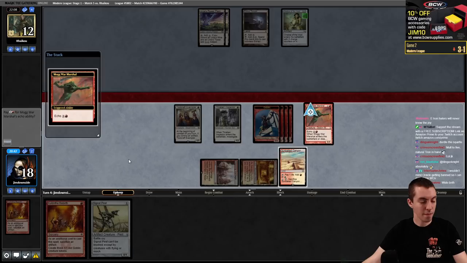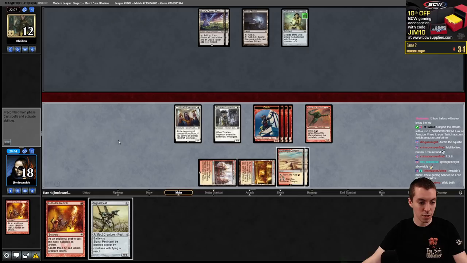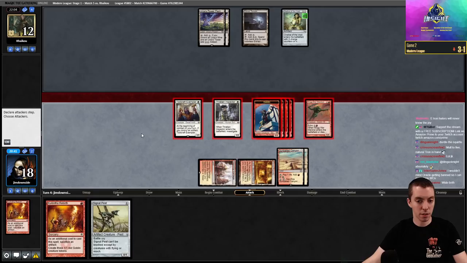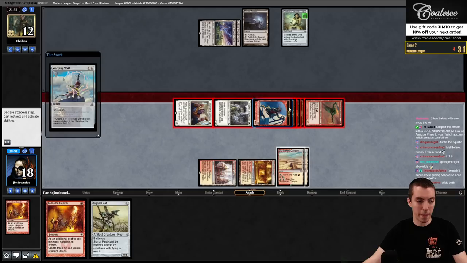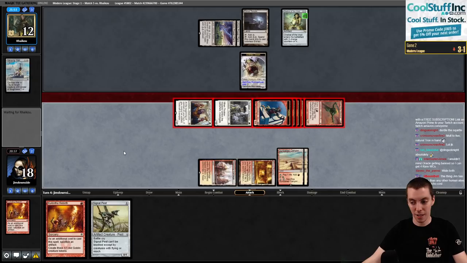Draw. Sunbaked Canyon, sure. I could have drawn a card there, I think, actually, because if I draw Venerated Loxodon, I'd want to do that instead of attacking. What is this? Two colors? Is it a Contortion? No, it's a Warping Whale. Looking for a little block here.